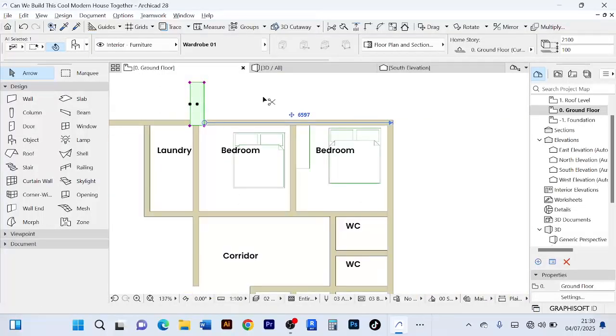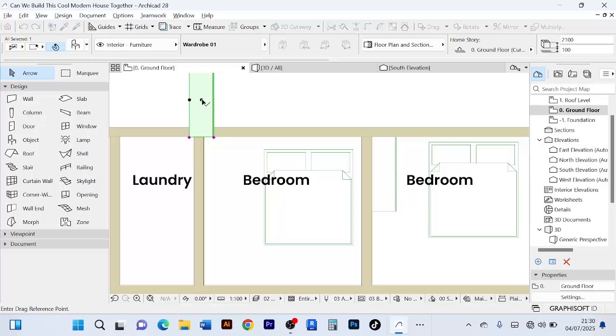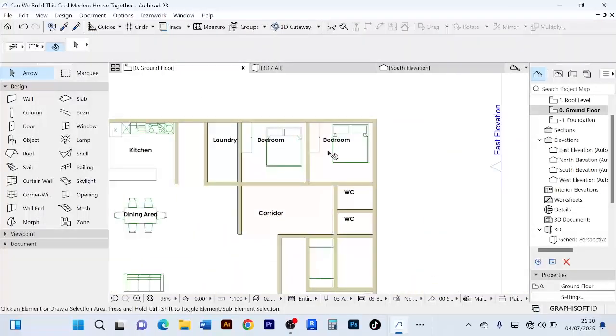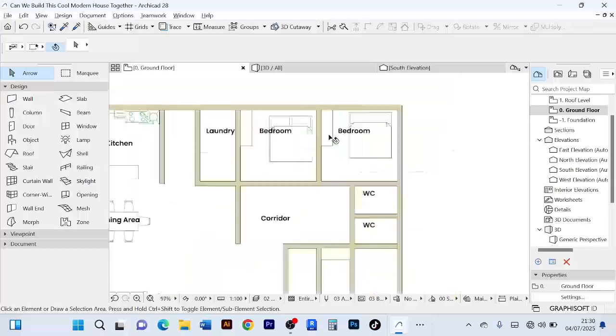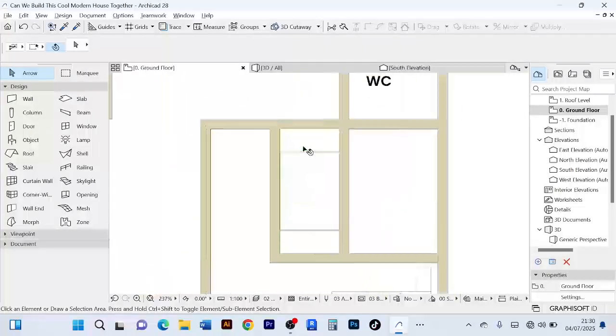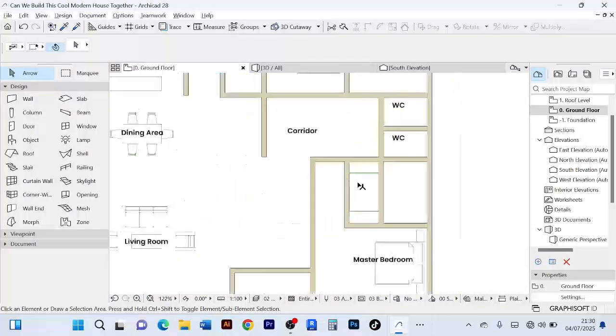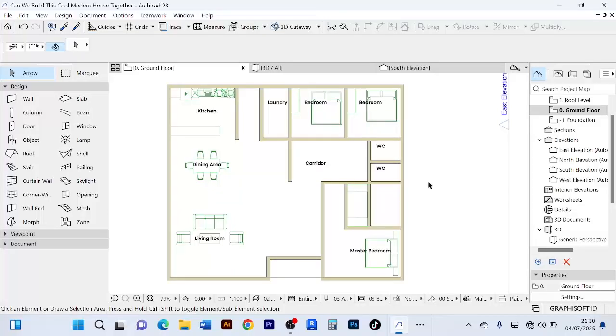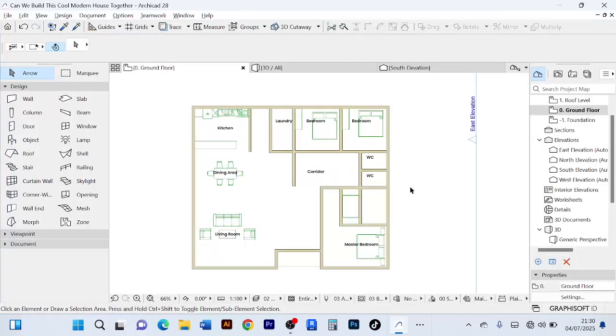You Control D to drag it so that you can bring it inside and fit it here, just like that. We have this, and we have this for the master himself. So that is for the closets.